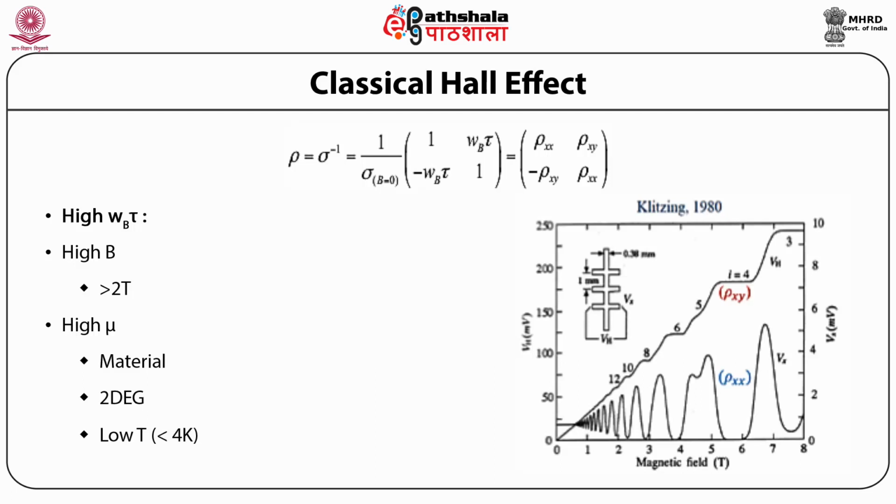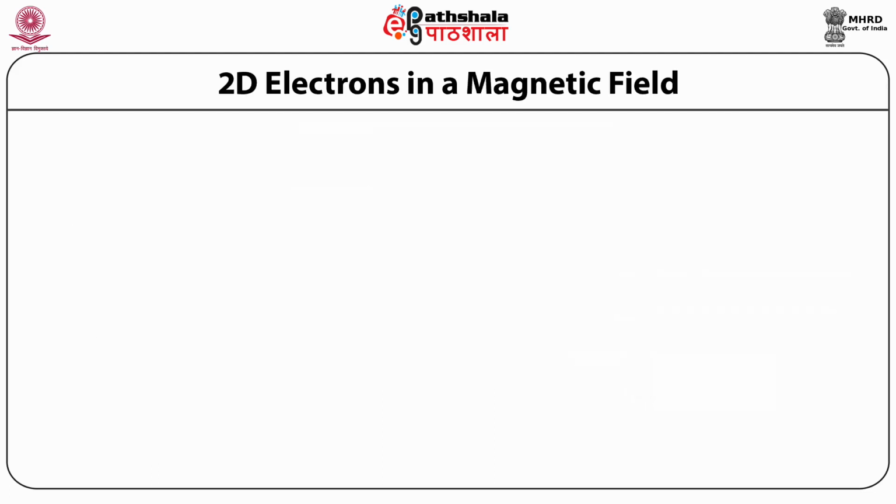Also you will observe that the peaks in rho xx happen more or less at that particular point where the plateau ends and it again starts to rise. Just carefully notice this, and you will really appreciate how the two plots vary with the magnetic field. In the context of this graph, we will discuss two-dimensional electrons in a magnetic field and the origin of Landau energy levels. The physics is very different compared to a three-dimensional case.